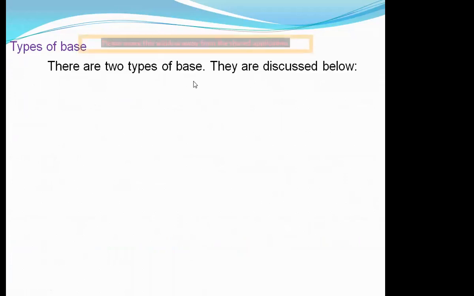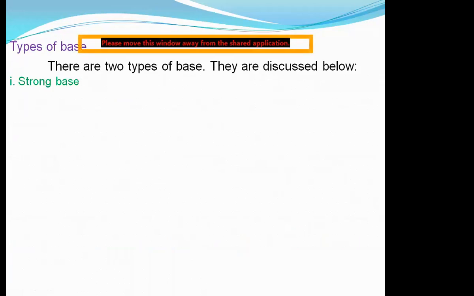Types of base, as we have learned in the previous class, on the basis of source. On the basis of strength, or ionization capacity, bases are classified into two groups, that is strong base and weak base. A strong base: in case of a strong acid we learned more H plus ion, so in case of base we will write here more OH minus ion, because base contains radical OH.